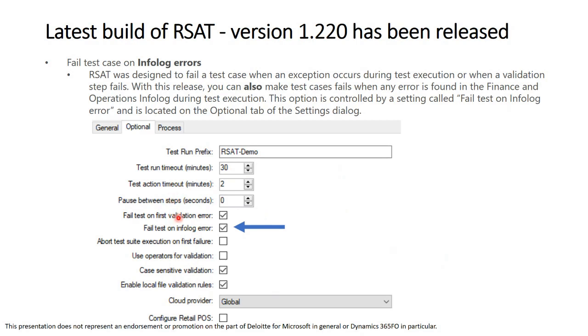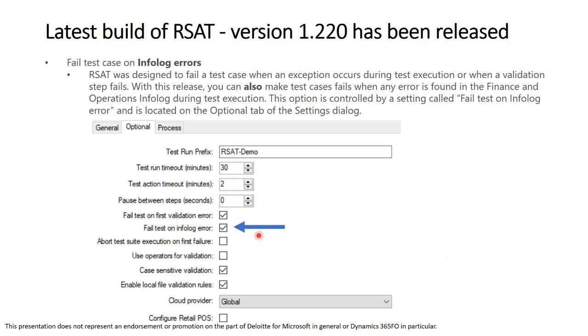We can check failed test on first validation error. So if we decide to introduce a validation error in the parameter, for example if there is some info log that contains a particular string, we can decide to fail the test. This one is a new feature coming recently in this version.